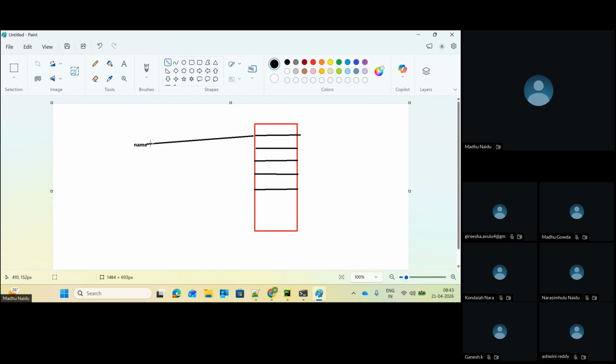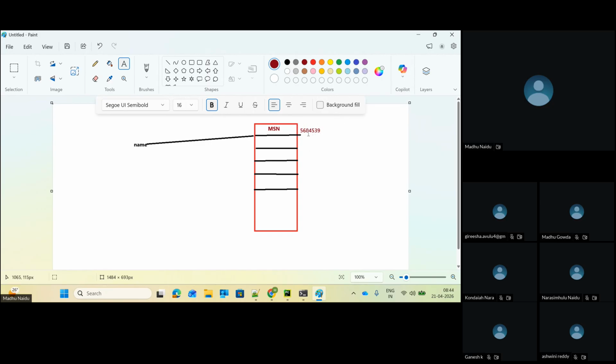So whenever I declare a name, this value will be stored in this particular location. It has some address, some digits. This is the memory location.